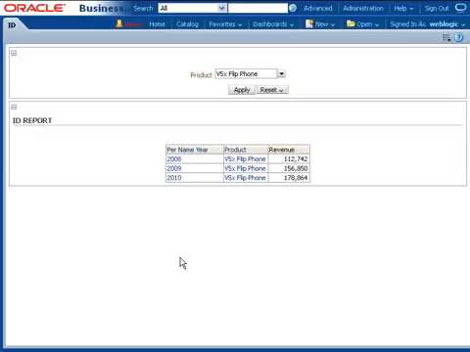That is fine. Now what is happening in the back end, sir? In the back end, it is going as where product name is equal to V5X flip phone, right? V5X flip phone it is going. I don't want to go like that. What I want is, for this V5X flip phone, the corresponding key column is available, right? That key column I want to pass in the query.